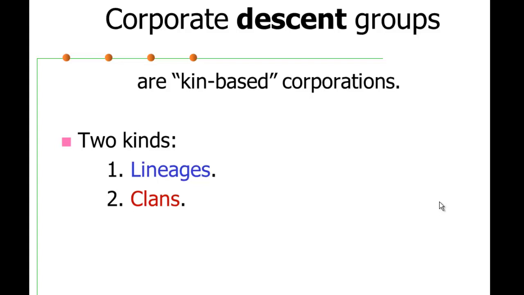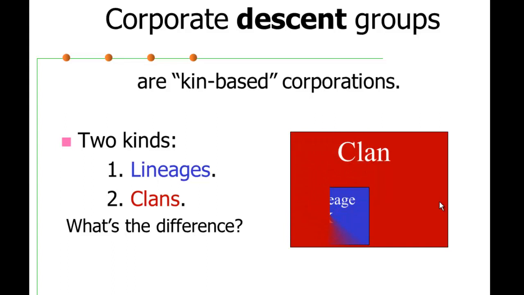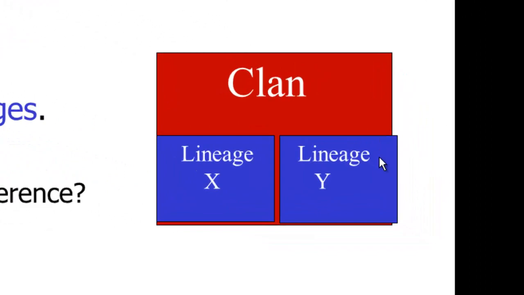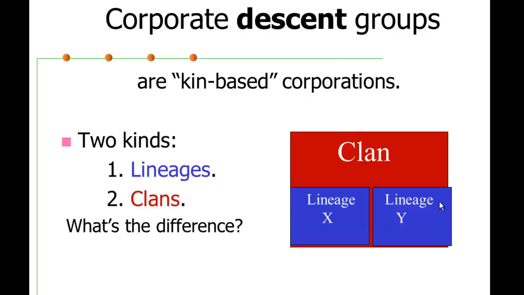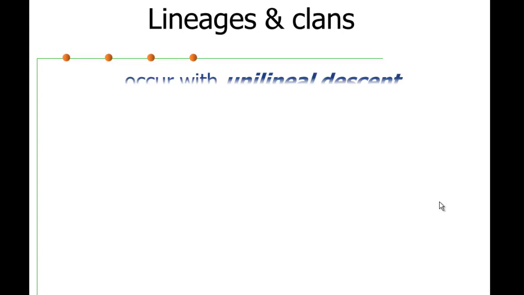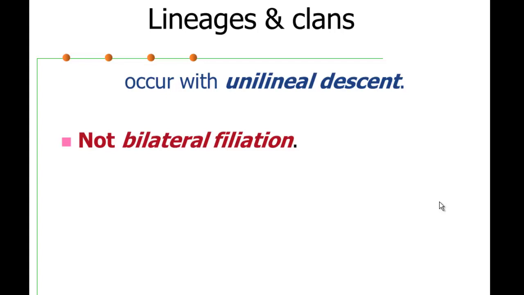But generally, the way to think of this, in terms of the difference, is that clans are made up of lineages. And associated with that, generally in a lineage you can name, through genealogical steps, the eldest ancestor in your lineage. But the sense that lineages belong to the same clan is usually based on hypothetical shared descent, in that people can't trace the common genealogy of the lineages anymore. They simply believe that they have shared substance and belong together. So think of a clan as a state and lineages like counties. A lineage is a subdivision of a clan. So lineages and clans, Fortes stressed, occur primarily with unilineal descent and not bilateral affiliation.